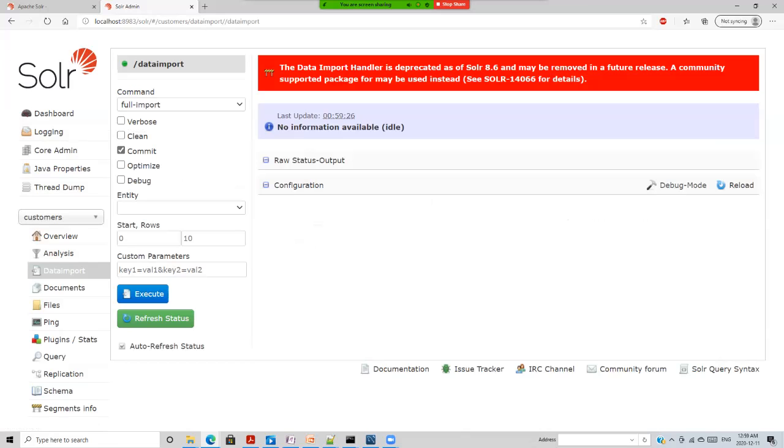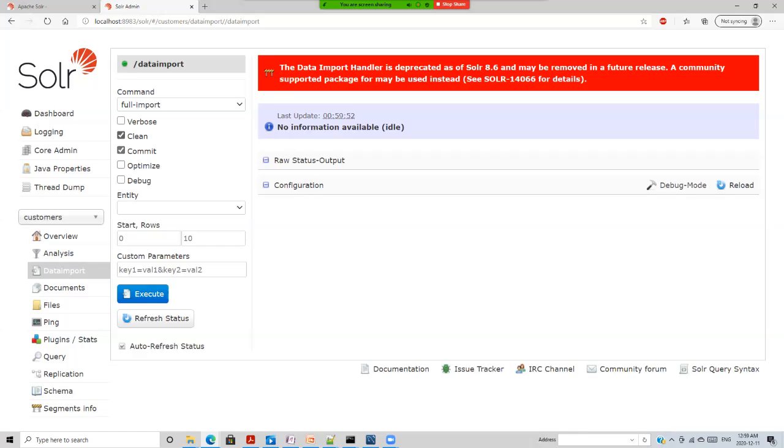You can also see other options like clean and commit. Commit is nothing but committing the data once we import it. And clean, what it does, if I enable this checkbox, it will first delete all the indexes and then create new indexes. So we should check this option only if we are sure that nobody is using the application.